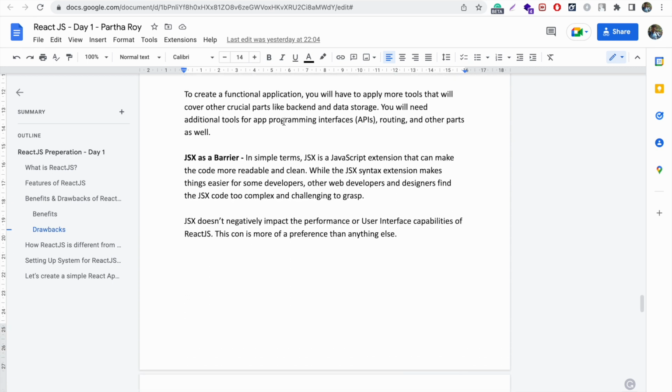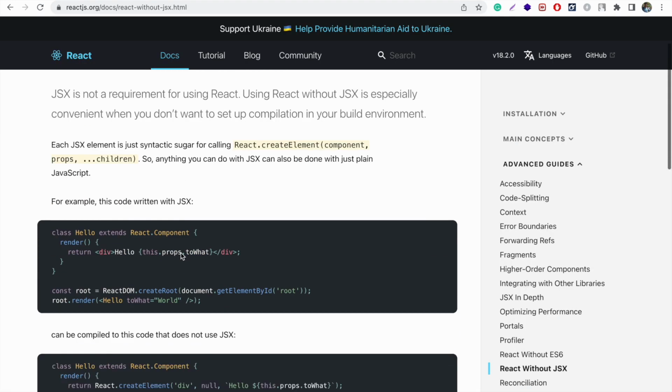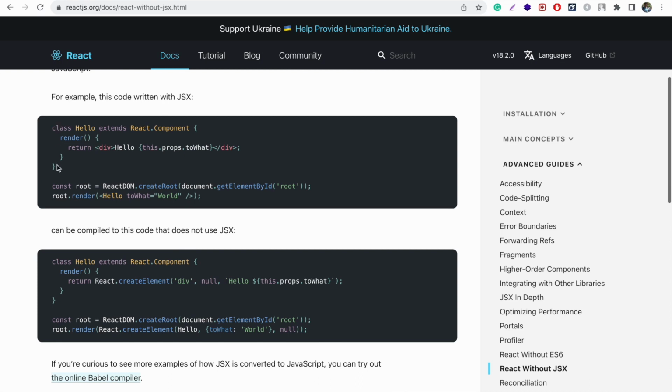Another thing is JSX. JSX is created for React.js. No other library uses this particular syntax. This is a templating syntax. If you check any React code, you will see that inside the JavaScript we are writing some HTML, and inside HTML we are also writing some dynamic JavaScript. This particular syntax is called JSX. Now the thing is, many people are not aware of JSX, right? People are only aware of, and very accustomed to, normal HTML, or to an extent some templating engines like Handlebars or EJS, all those things.